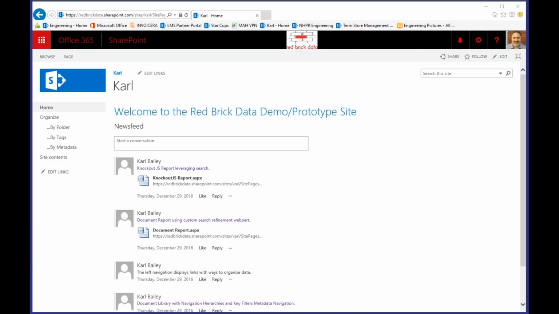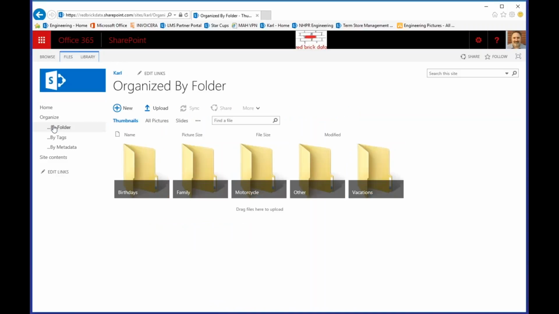And today we're going to do a little demonstration and discussion of metadata, of how we can store documents and images, a better way to store them, or the different ways that we have available to us. If we were to go into folders right now, organized by folder, this is what everyone's used to. If you're familiar with File Explorer in Windows, it's a location-based storage mechanism.